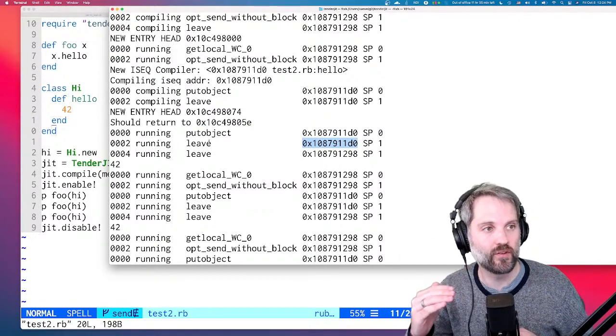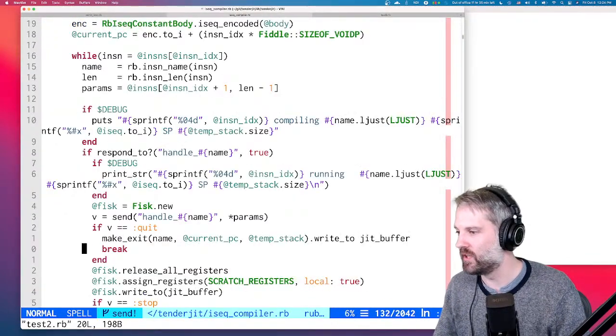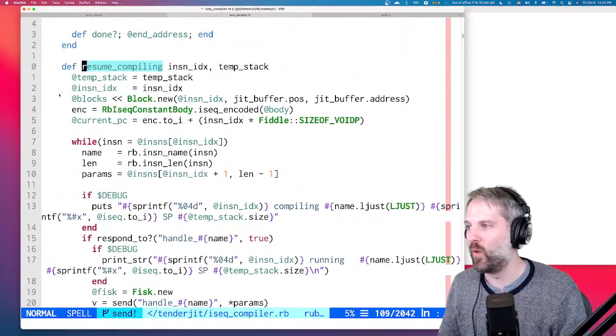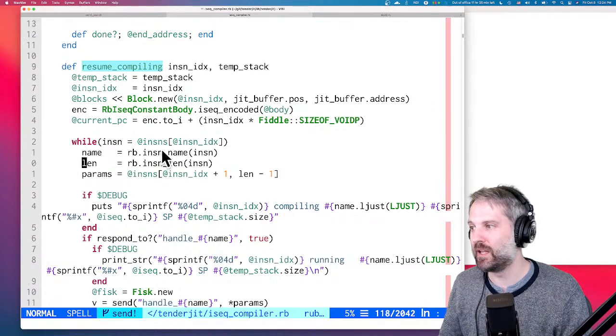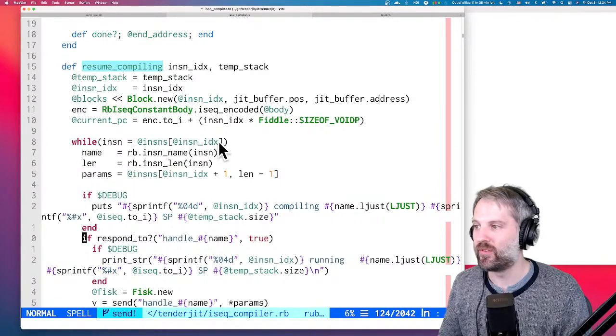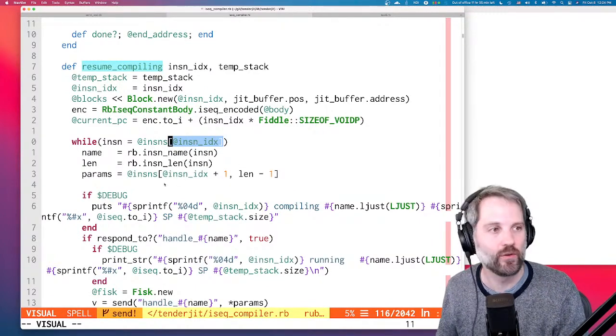So it knows its offset. If we look in here, we essentially just have a while loop that loops over each instruction, and we keep this instance variable here, the index, which keeps track of where it is in the instruction sequence. So that's how it remembers.